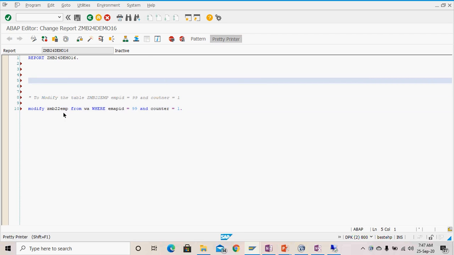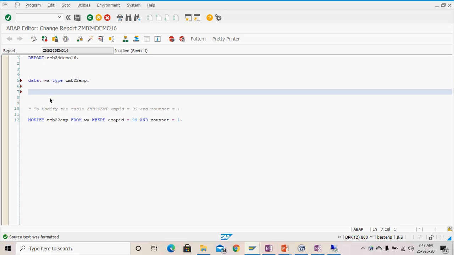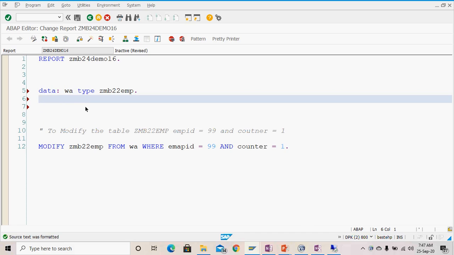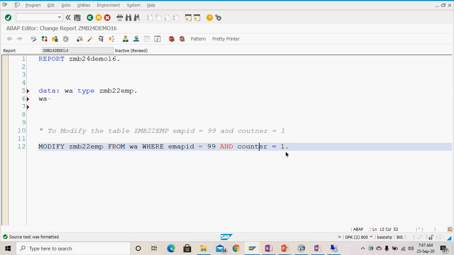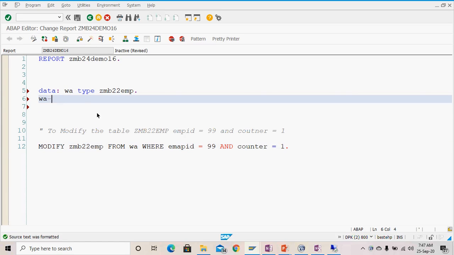Okay, it looks like this is the correct one, but this WA we have to declare first, right? Data WA type ZMB22EMP. So here let's prepare this WA-employee ID 99 and the counter is 1. That's fine. From work area, let's prepare this work area. Maybe we can keep the same employee ID, 99 only.